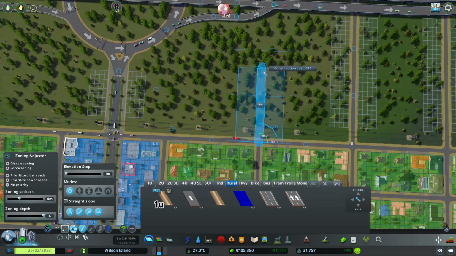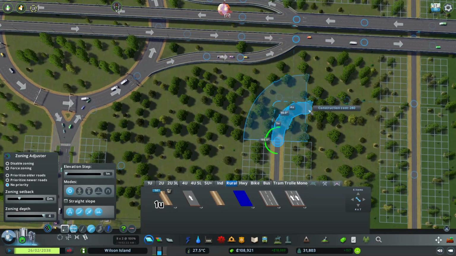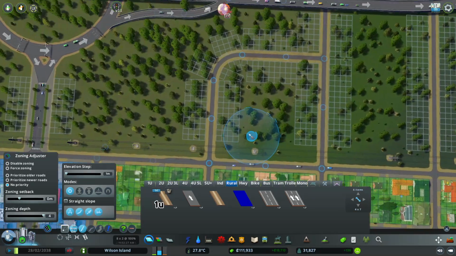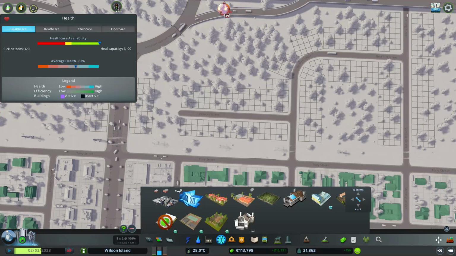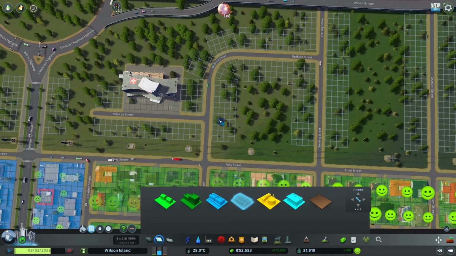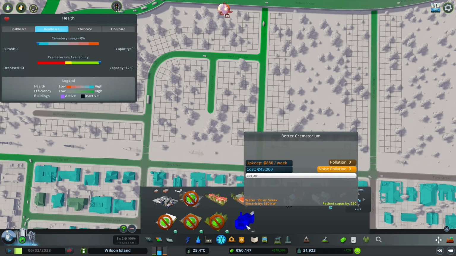So if I brought this road up by 15 and do a 5x5 bend and just kind of go straight in, right? We could then come off this road here with our hospital, and then just here I could just come off here with a couple of crematoriums, if I can afford. I can afford a better one here.